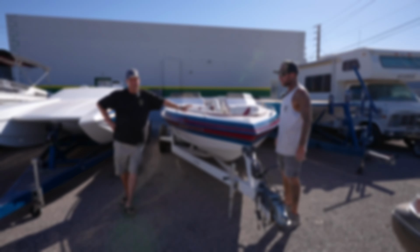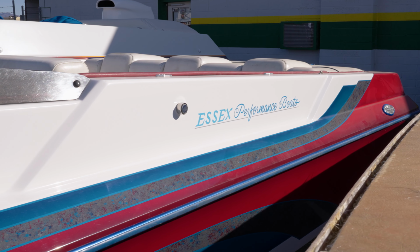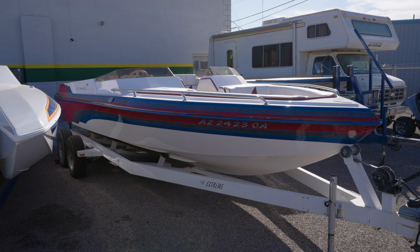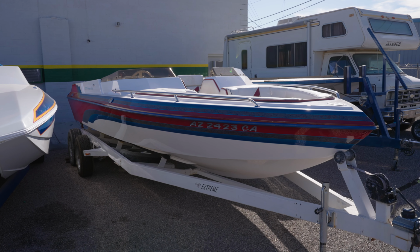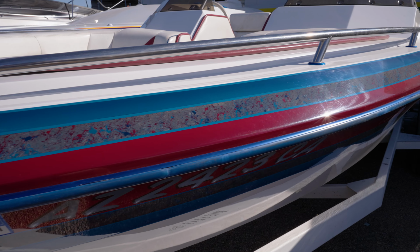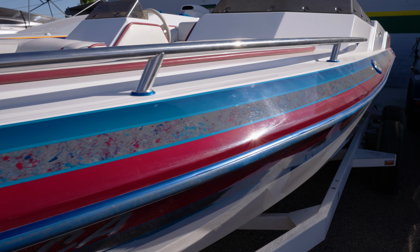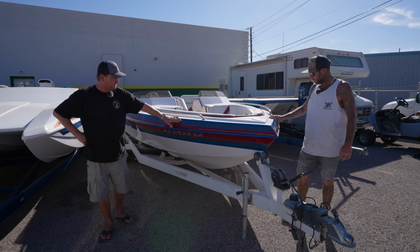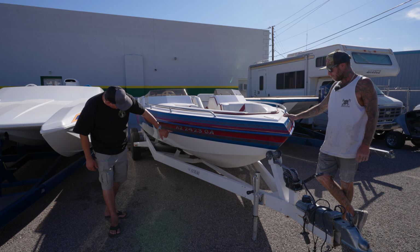Okay, so continuing our little tour here, this is a 97 Essex that actually came in. This is a full regel, which surprised me because you can see in between the lines here, Michael will show it up close, but this is a full splatter all the way around, and what's really cool is it's smooth. So there's no big lines. Typically when you do external gels, you get these big giant crossover lines on the tape lines, but this is perfectly smooth. It's got a really nice kind of splatter paint inside the gel, both here and here.